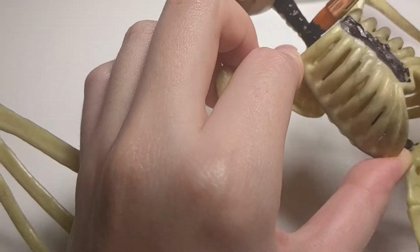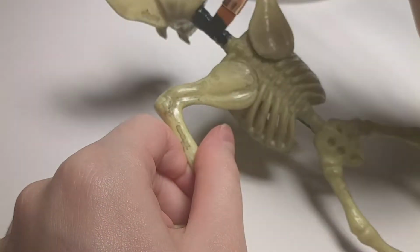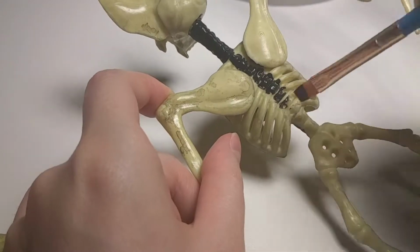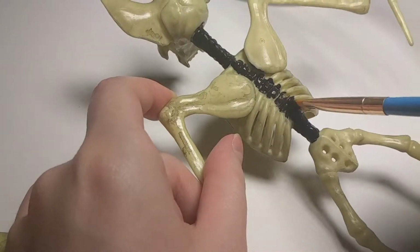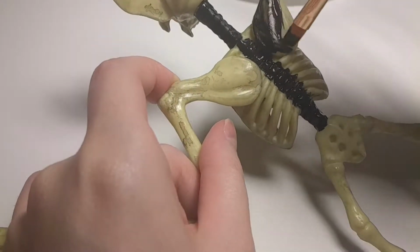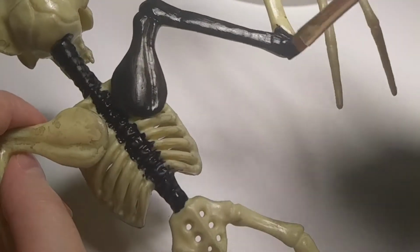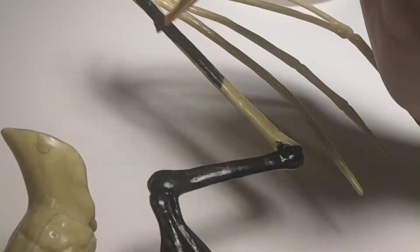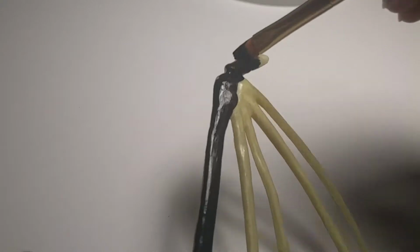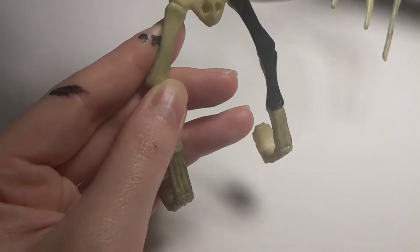And now I'm painting the parts black. Upon painting it on this little bat, it kind of felt a bit slick, and I was thinking about sanding it, but it dried pretty matte and it didn't really slide off. You want to make sure to get in the nooks and crannies because there are spaces in between and holes and just a lot of details on this bat that you want to cover. In between the bones you can see the lines, so you want to make sure that you get in between there as well.